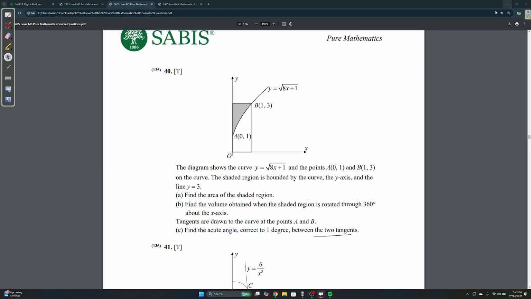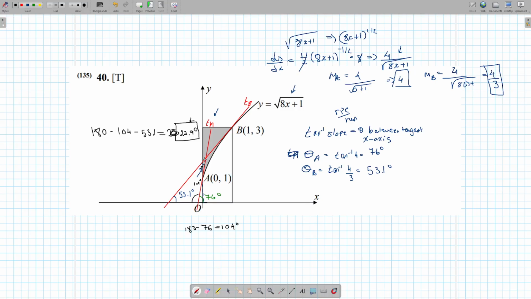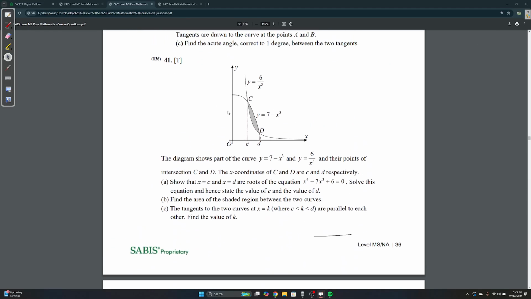Anyway, realize by the way how they said acute angle, because you could also find the angle between both tangents, which is this one, the obtuse angle, which is very easy. You can do it very easily if they asked for it. But to find the acute angle, this is what you do. Let's say they asked for it. You know this is 22.9, and you want to find the obtuse angle. You just do 180 minus 22.9 because they form a linear pair, right? They form a straight line. So you could have just done 180 minus 22.9 if they asked for the obtuse angle. Okay, so 22.9 degrees. And we come to our final question.